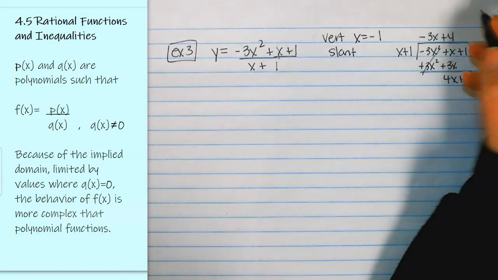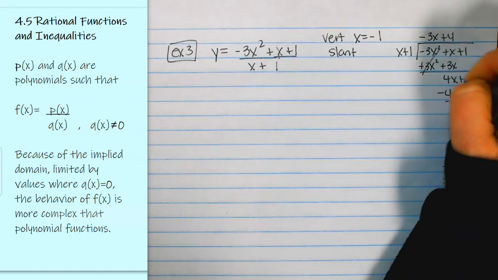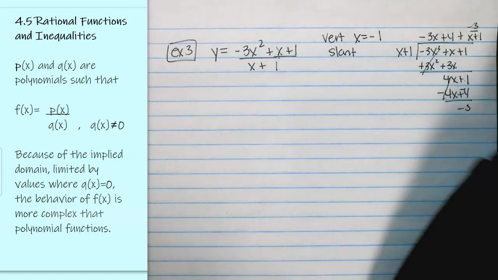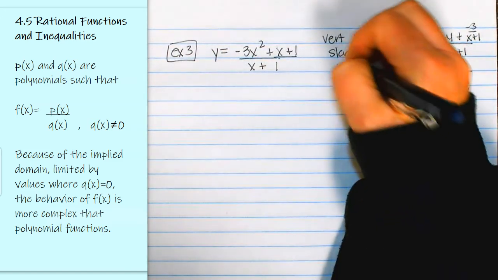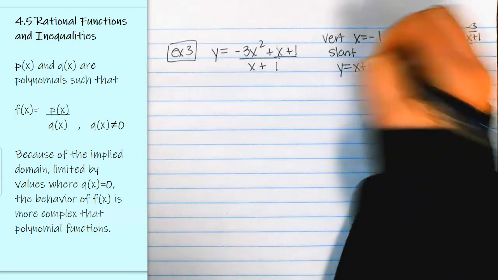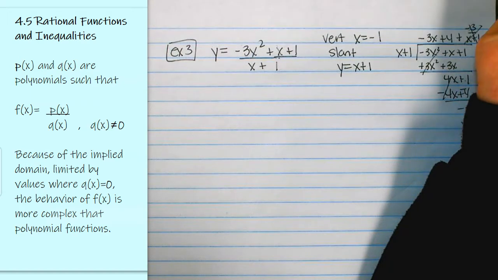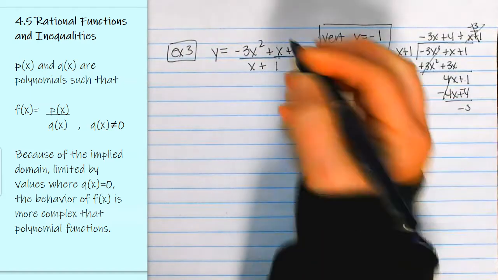I'm sorry, 4 times x is 4x plus 4. And I've got, change the signs, -3 plus -3 over x plus 1. So I don't know how to graph lines that have this random piece at the end, and that's fine because this goes to 0 as we go to infinity, and this slant asymptote, which is y equals x plus 1, goes to infinity. That's what I'm looking at, so I don't care about this at all. I can drop it. These are the two features I'm going to start with in my graph.